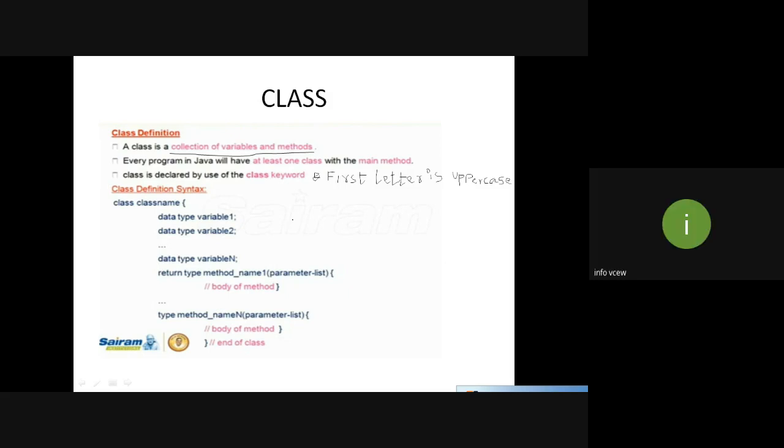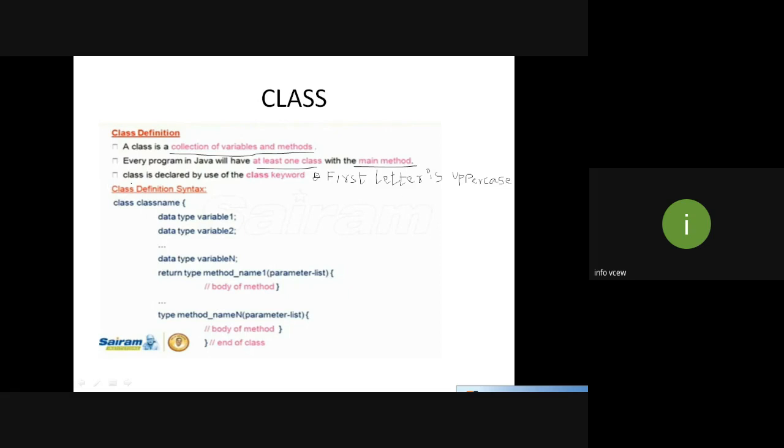Yes, ma'am. Class is a blueprint or template for an object. It binds the variables and methods. I already told you.